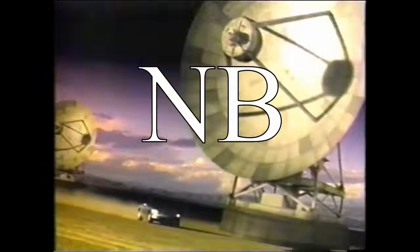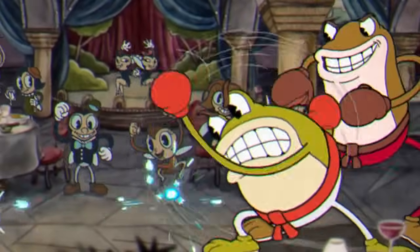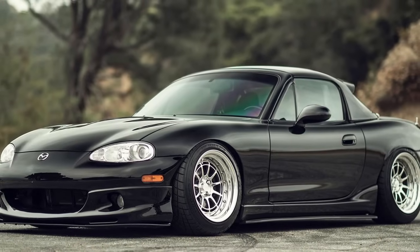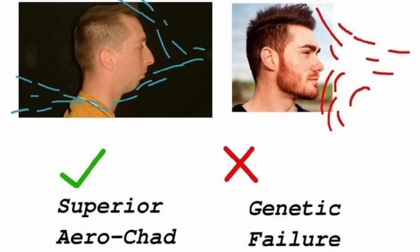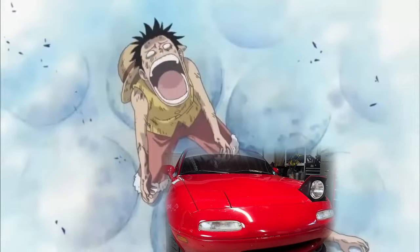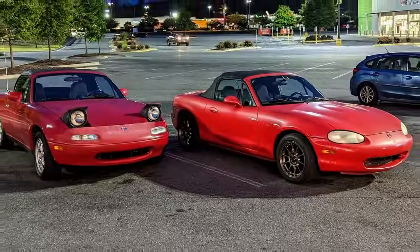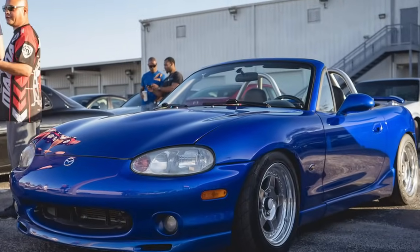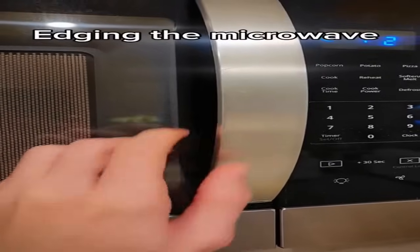Now we're onto the second generation — the NB Miata — starting with the NB1. At the turn of the millennium, Mazda came out swinging. They took everything that made the NA great and improved and added onto it, including a sleek new design loosely inspired by the FD RX-7, which you can tell because of how timeless it is. It's also slightly wider and a little more aerodynamic. Unfortunately, the design got rid of pop-up headlights for pedestrian safety reasons — probably the only thing I don't like about it. Honestly, I think I like the NB's design better than the NA. It's close, but the NB is just a little sleeker and its curves make it look more like a sports car.